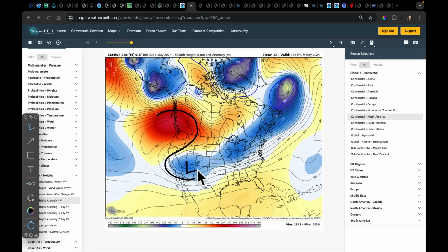Thankfully, I'm not worried about a big frost coming in way down far to the south. Up here in the UP into Wisconsin, sure. Into parts of Ontario and Quebec, yes, that would not be unseasonal there. But I don't see this dropping significant cold air down to a frost. But we're going to have some days where highs are in the 60s because of this.